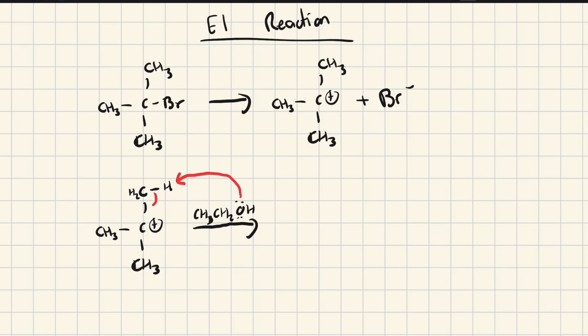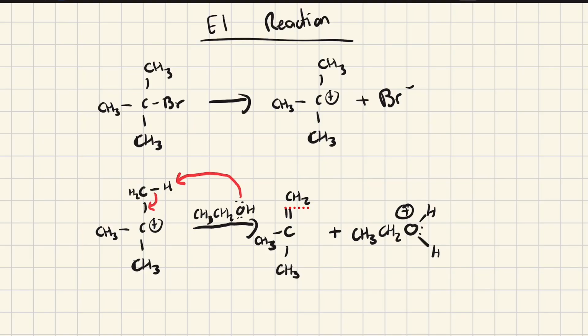The 2 electrons from the bond are going to go to this carbon-carbon bond, and that's what's going to form our stable structure. It's what's going to form our double bond here. What we're going to have is CH2 with our double bond to our carbon, and then all of our other methyl groups stay the same. And then our other product is our CH3, CH2, O, and now we have 2 hydrogens attached. And with one lone pair and these 3 bonds, our oxygen is going to have a plus charge.